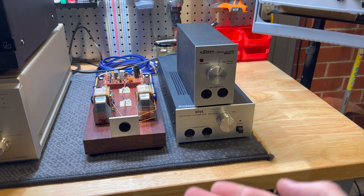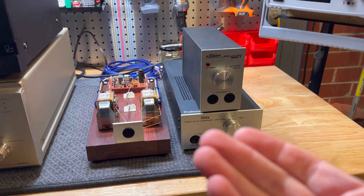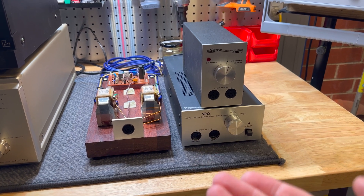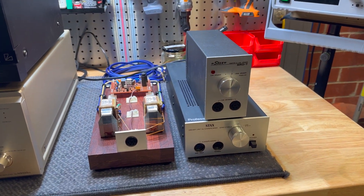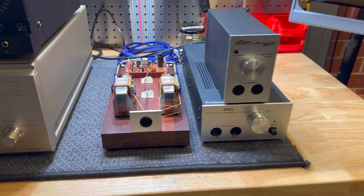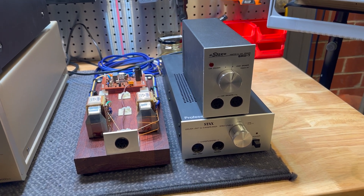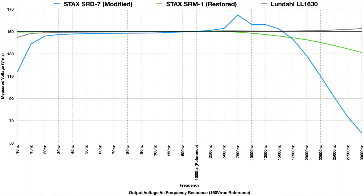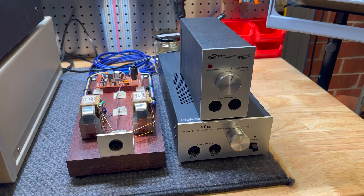In regards to the Stax SRD, I like it as a good entry point to start playing around with transformer boxes and to see what they offer - you can start trying different amplifiers. But it's just not good enough compared to the Lundell. The Stax SRD struggles in the high frequencies and in the low frequencies - from about 50 Hz down, the transformers saturate really easily, you can't go very loud or they distort. There are some issues with the sine waves coming out, which I can show you here. There's really no reason to pursue the SRD other than as an entry point.